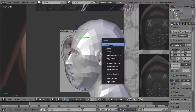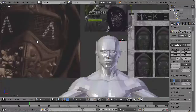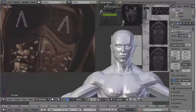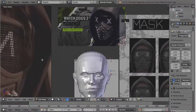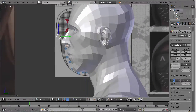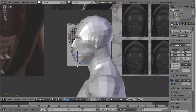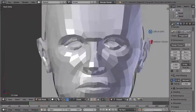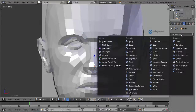So let's delete these. I know for a fact that the face mask part is going to go right above the nose. It's going to be something like this, and then it's going to go almost straight down to the chin. So that's what we are going to work with. So deleting those. Just adding these two points, and I'm going to now add a mirror modifier to this.